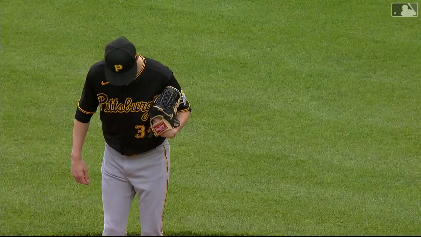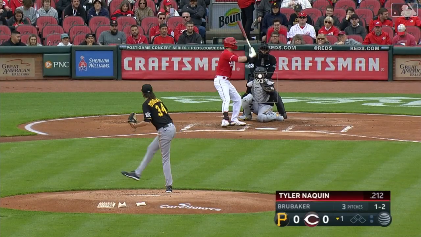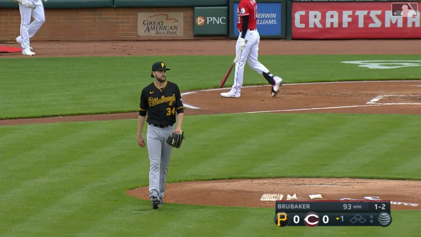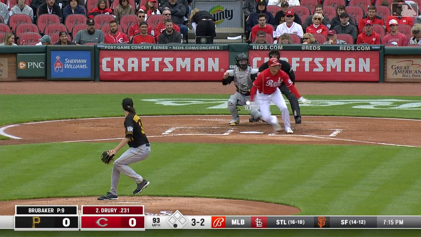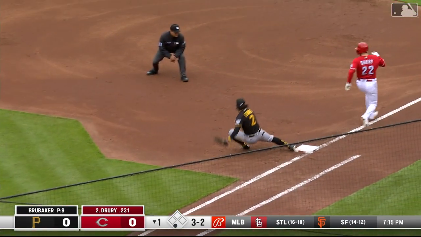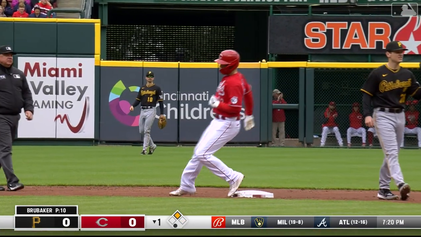Facing JT Brubaker. This season in 5 starts, he's 0-2 with a 6.2 ERA. That is an issue. There's strike three call. A little two-seamer coming up and in on Naquin, 1 out, and Brubaker with his first strikeout. Brandon Drury's up. Tap to third. Hayes shoots in, bare hands, running throw, gets away. Drury takes off for second, and the Reds have a man in scoring position.